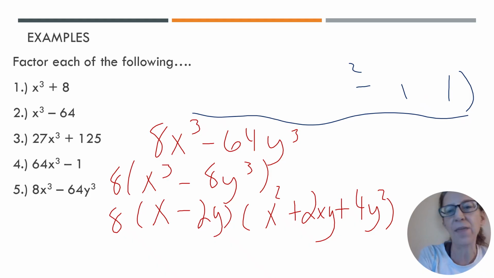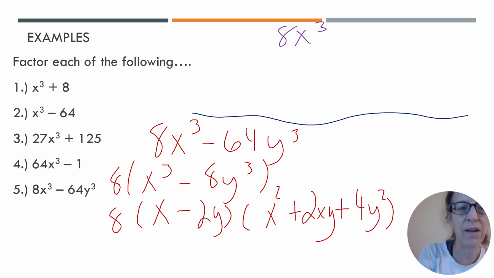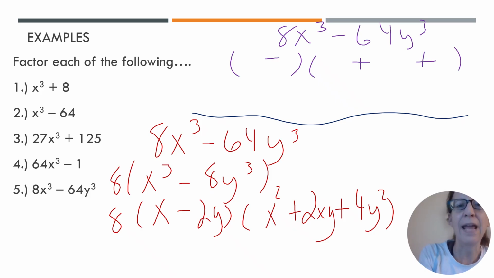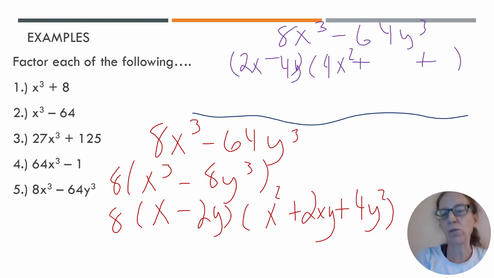Now, let's say you missed the GCF. Okay, so you did not get that 8 out at the beginning. Then what would it look like? In that case, you would have something like this. Same, opposite, always positive. And you would say, okay, well, that'll be 2x, because we didn't get the 8 out, minus 4y. And then we'd have 2x squared. So that's 2x times 2x, which is 4x squared. And then 4y squared. So 4y times 4y, which is 16y squared. And then we would do 2x times 4y, which would give us 8xy.